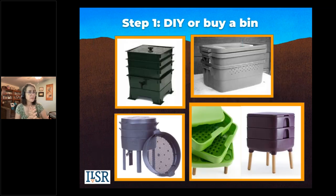So here are some of the bins that you can buy, just to give you a sense, and they're different prices too. Some have more trays, but the idea with the trays, and all the trays have holes, is that the holes allow the worms to crawl up to get to the next tray of food. So you start with one tray, you put the bedding on the tray, the food scraps, and the worms in, and when they eat all that food and the bedding goes too, they consume it all. You're giving them bedding that they can eat.